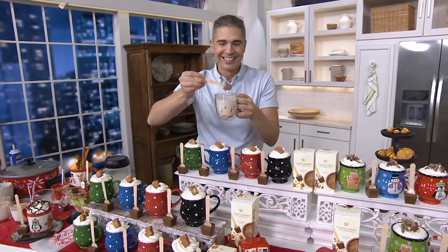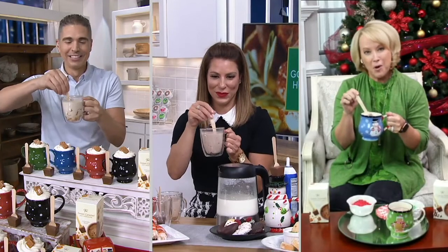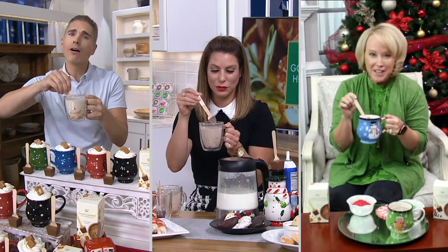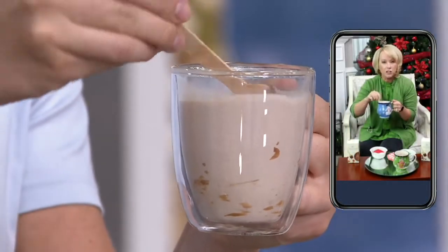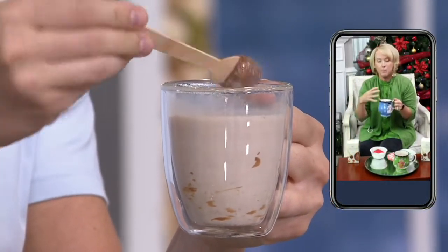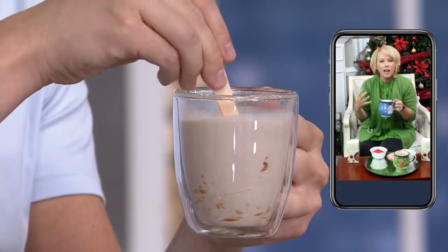I have to tell you, these are so decadent. This cup I'm holding right here is called a memory. For me, growing up, my grandmother always got the little saucepan, put it on the stove, heated up the milk, and we would have hot chocolate together. But she never had anything like this, a chocolate ganache, beautiful Belgian chocolate. And what we love about ganache is, of course, it's married with heavy cream. So you get that silky, creamy, delicious, that gorgeous color. Instead of opening up a packet and dumping a packet into water, this is an entire experience.